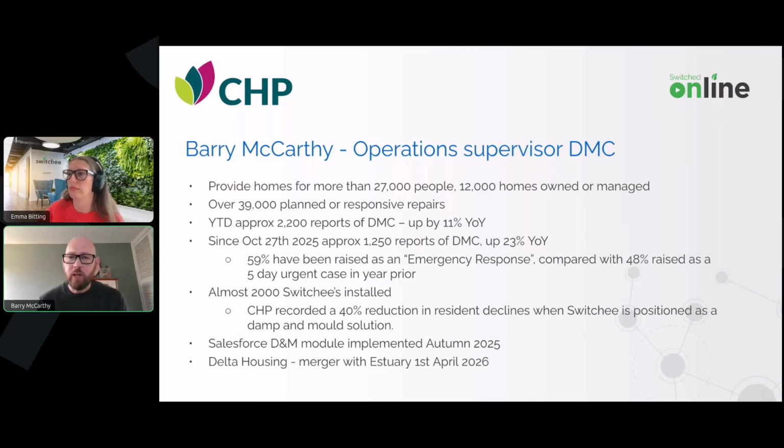Am I right about that, Emma? Around about that sort of time, maybe a little bit before that, the decision was made to use the Switchee devices. And so in that time, we've been building processes, adapting to the environment with the regulatory and statutory changes, the varying guidance that would come about. So we've never been able to settle on a clear process. But yeah, so that's been my role up to this point, and then obviously we've transitioned through trying to adapt the data-led technologies that we've got. Obviously, one of those being Switchee.